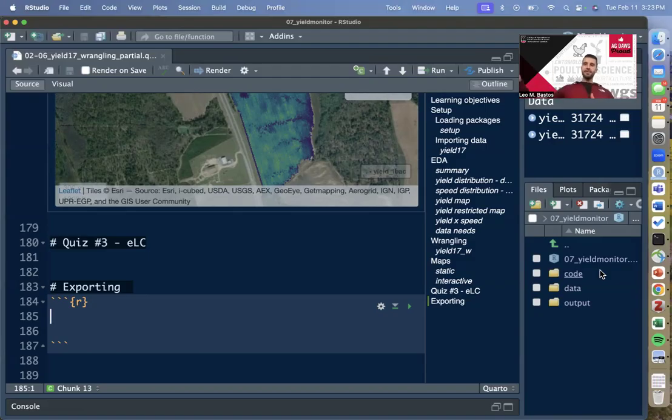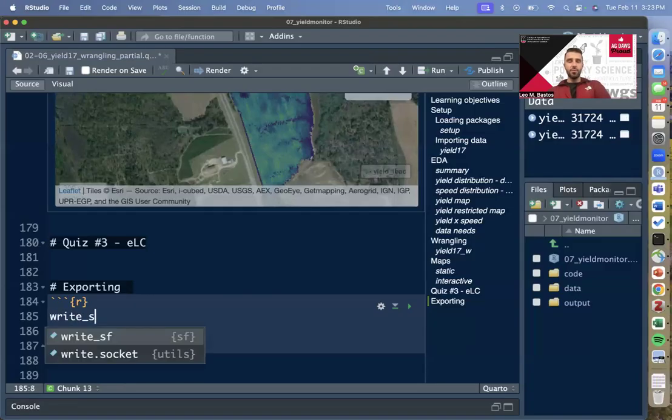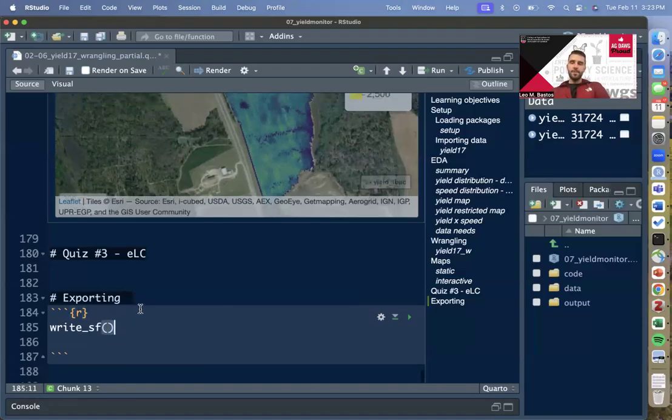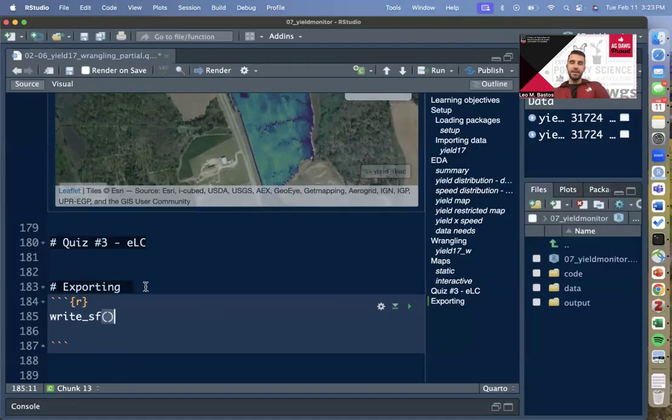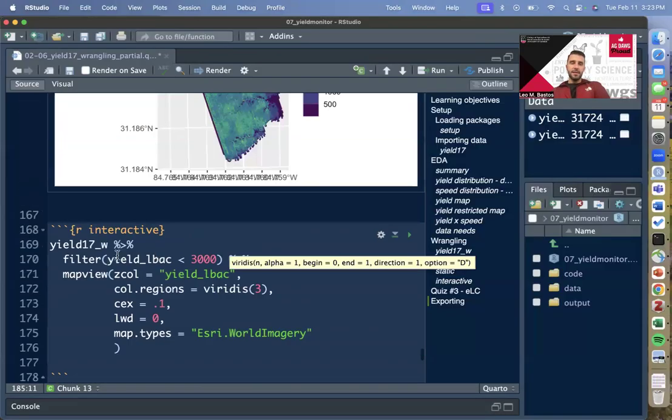So the next script would just bring in this exported version rather than doing the wrangling every single time from zero. So here on the exporting, I think we've seen this already, but we're going to be using the function write_sf. The first argument here is the actual data, the object name that has our SF object. So that is yield17w.